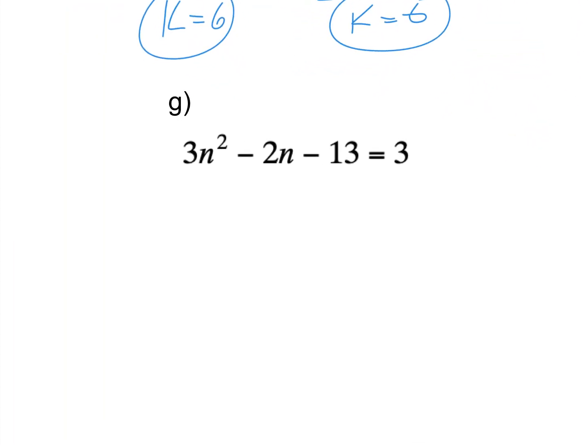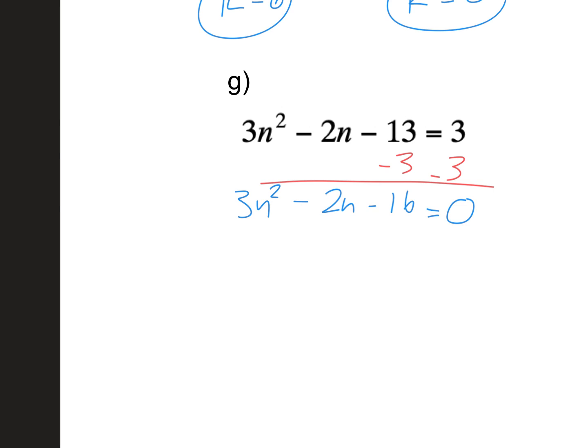So once again, first step, I need to set the right side of the equation equal to 0. The way I can do that is getting rid of this 3. So I'll subtract 3 on both sides. As I do that, my right side of the equation equals 0. On the left side, I can subtract 3 from this negative 13, since they're like terms, and that would be negative 16. So you can use your calculator if you need to. And then I'm just going to copy down the rest of the equation that we didn't touch. Now that it's equal to 0, we can start looking for our factors.